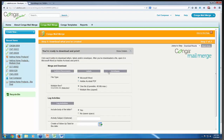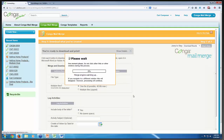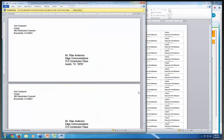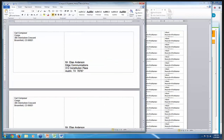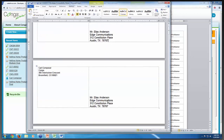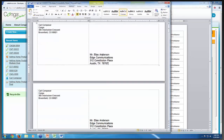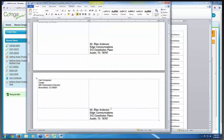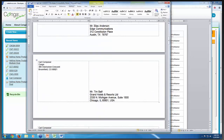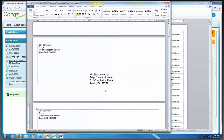And then, as I'm sure you have surmised, you click the Envelopes button to download that merge. Mine should just take a few seconds since we only have 8 records. With labels, or excuse me, I keep mixing the two, with envelopes it's a little bit different. You will get 1 envelope for every detail record. So that's why we're getting 2 envelopes, actually 3 for Elias, because he had 3 opportunities. So it's 1 envelope per detail item. I know that's a little bit confusing.